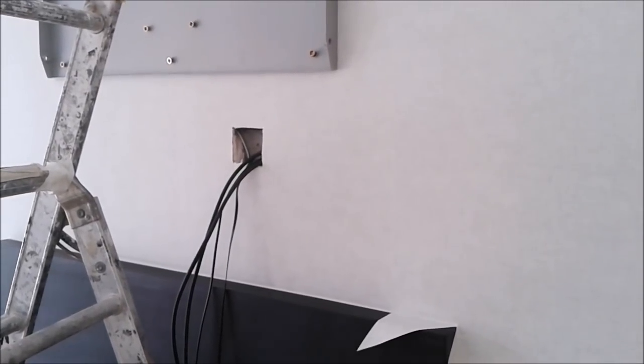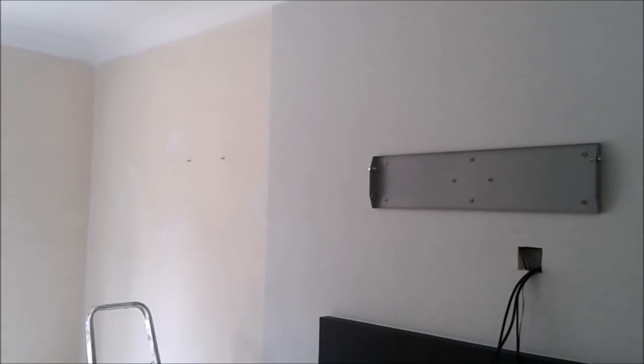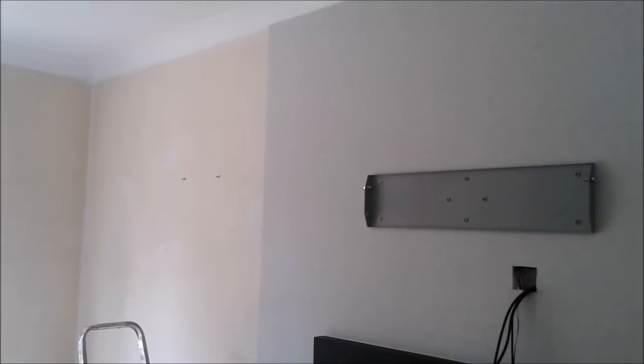Once this paper's dried, that'll be sound. Well, just a few more lengths to go on that wall, and the next time we see this, it's going to be finished.